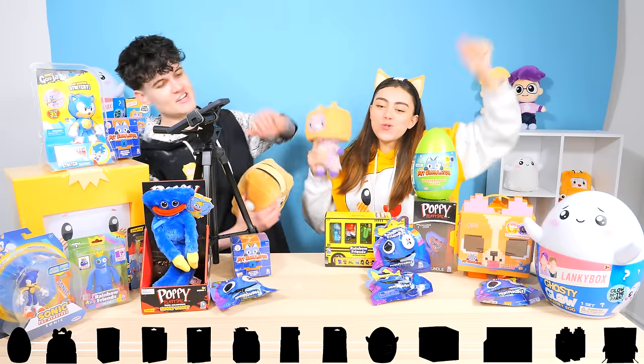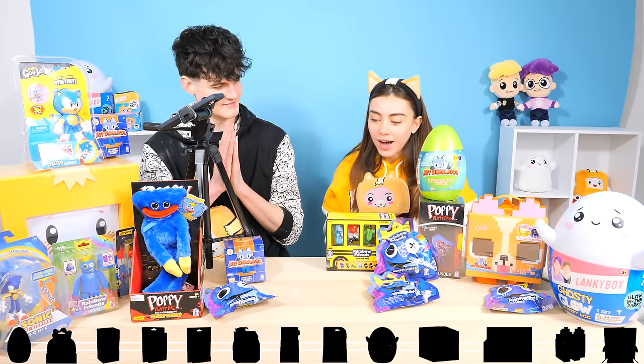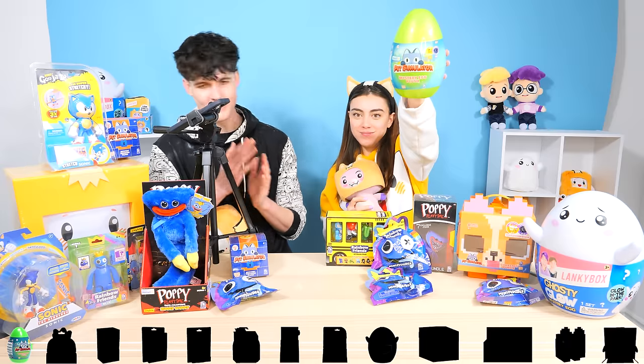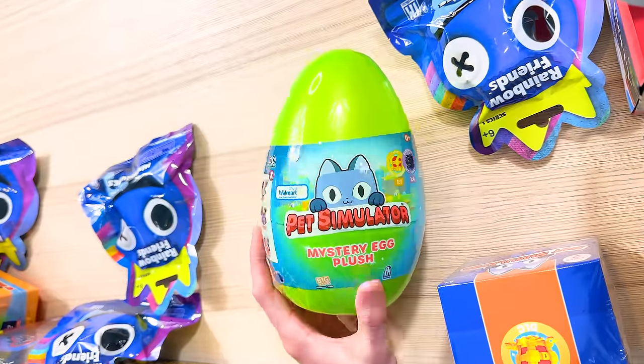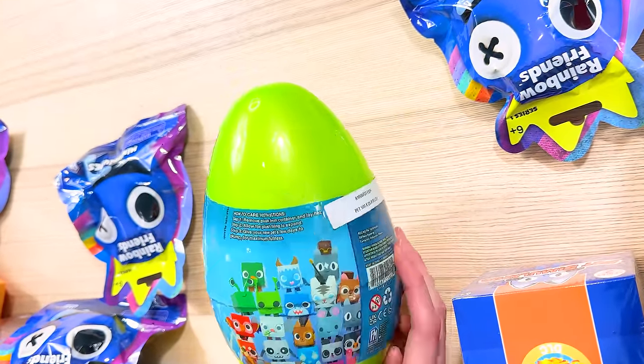Hi, woo! Addie, are you excited to open these toys? Absolutely. All right, what would you like to start with? Pet Simulator. All right, let's open it up. Now, let's take a look at this item. It's actually a Pet Simulator mystery egg plush. So let's see what we can get in here.